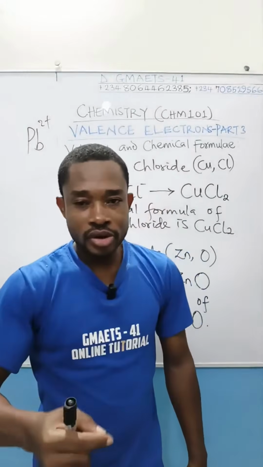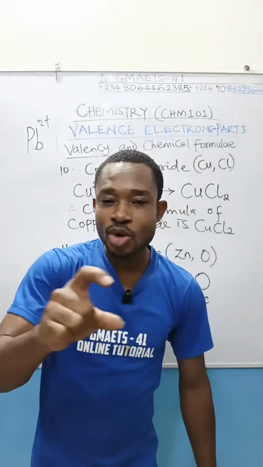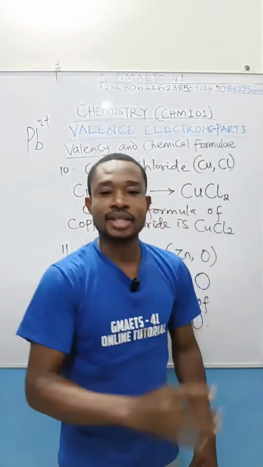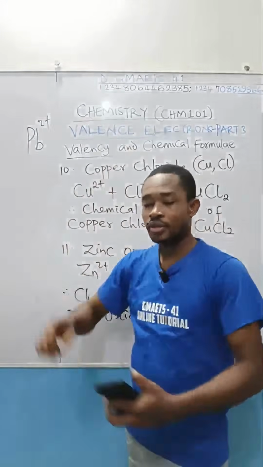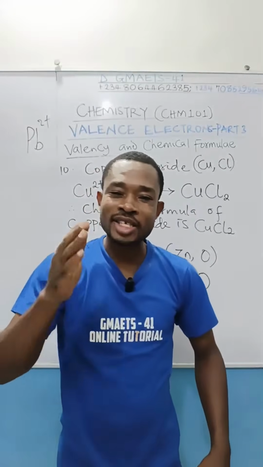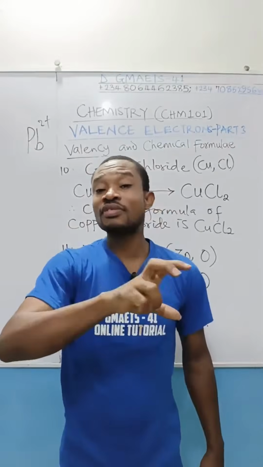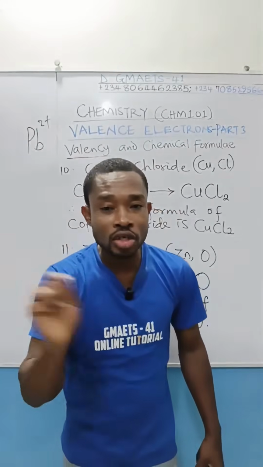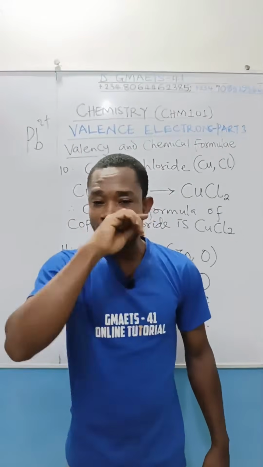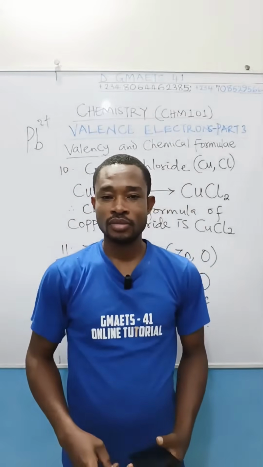And I told you during the course of the class that you do not play with atomicities. They are not your mates. These guys are already standard because you get them from valency. Which means in writing the correct chemical formula of a compound, you are expected to respect the atomicities of the elements in the compound. You don't touch them. They are standard. That is how they are meant to be. If you already know the correct chemical formula.